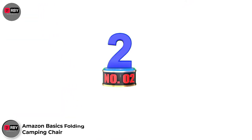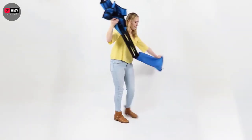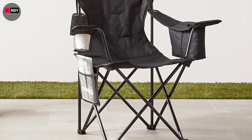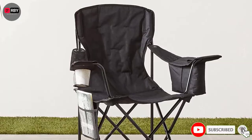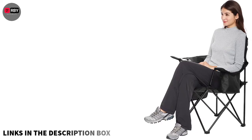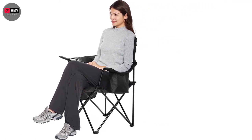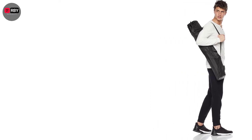Number 2: Amazon Basics Folding Camping Chair. The Amazon Basics Folding Camping Chair is a fun and affordable chair that's easy to use. While it might seem like your typical chair, it has impressive features such as a cooler built right into the armrest. It's not overly heavy and folds easily into its carrying case. The cup holder allows you to store bottles, cans, and beverage cups of all sizes. With a weight capacity of about 250 pounds, this chair can accommodate most adults. The raised, padded back provides a cushioned seat and is comfortable to lean into, making it suitable for a wide variety of outdoor activities.